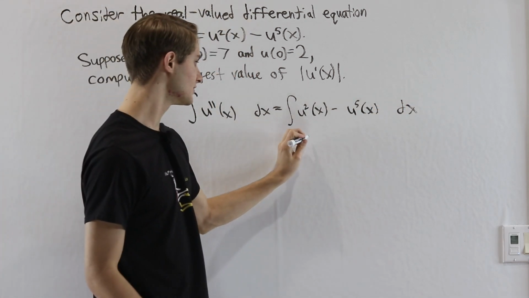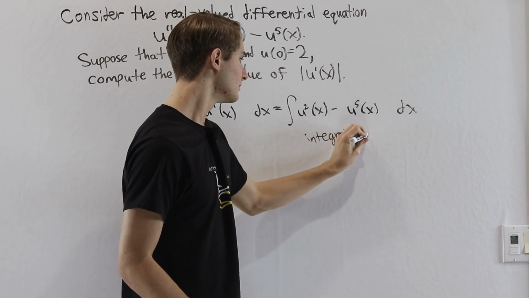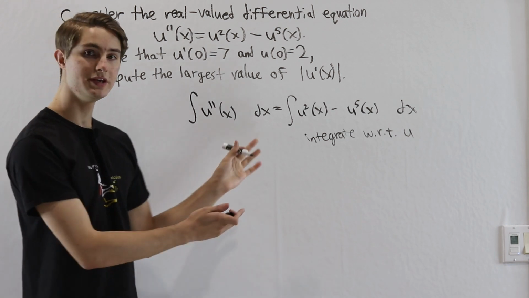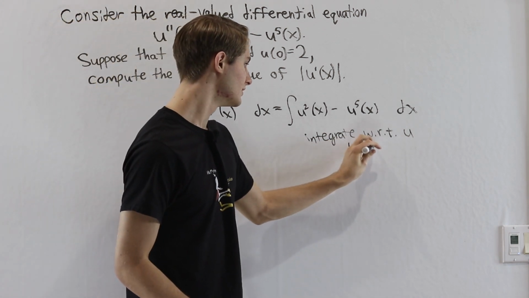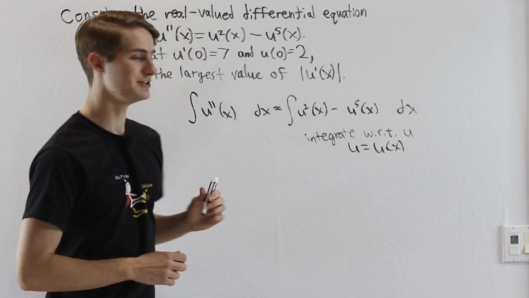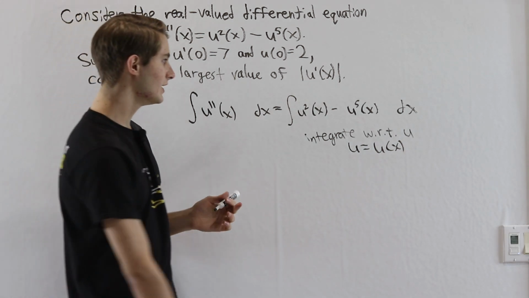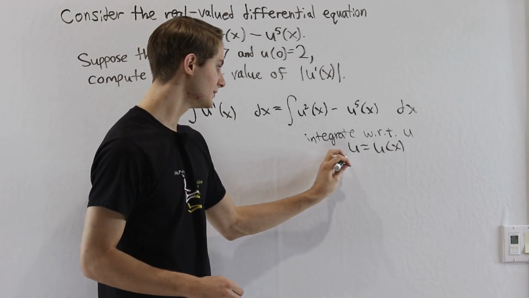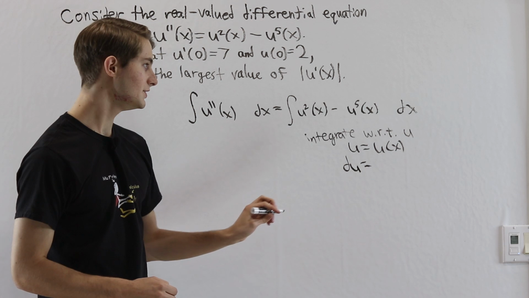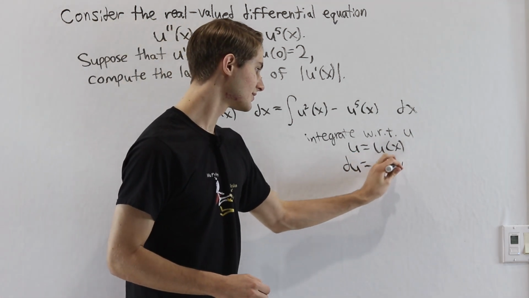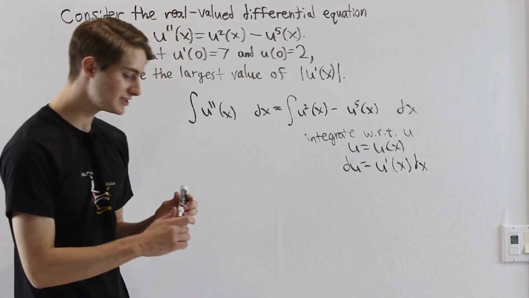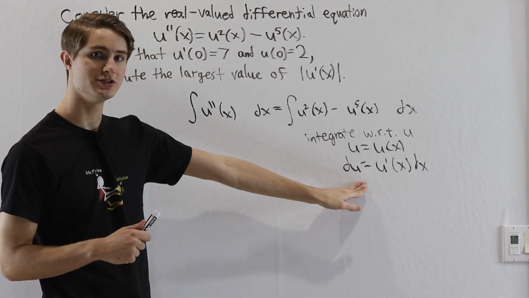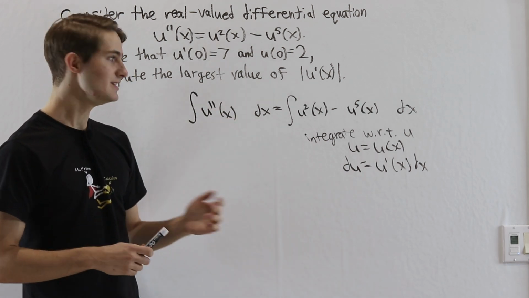And let's say we want to integrate with respect to u. If it makes you happy, you can think about this as just substituting u equals u of x. Of course, that's not going to do very much. But what we have to think about is right now we're integrating with respect to x. If we wanted to integrate with respect to u, we would have to figure out du. Well, du is going to be u'(x) dx. So if we just had a u prime sitting right here, it would be so much easier. We could just do this substitution and then find the integral nice and easy.